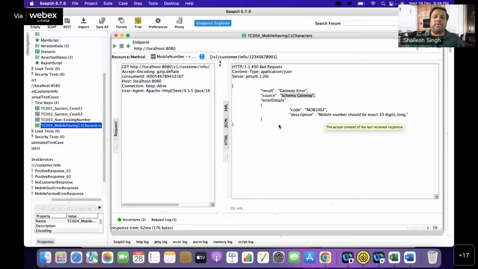You may wonder why we are doing it again and again. Because while fixing this, the developer may make some other mistake, and because of that some other defect may come, okay? Which was not coming in the first phase of testing. If that is the case, you will again raise the defect. You will say that this defect is not closed. While fixing this, you have injected one more defect. So I'm raising one more defect now.